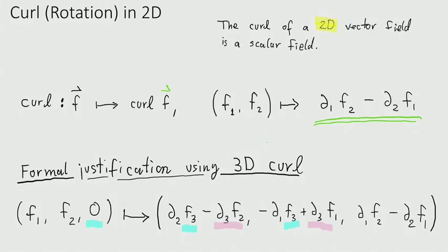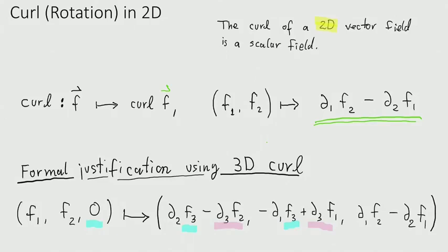So, we've got a vector field in 3 dimensions, but the third component is 0. So you could say it's a 2-dimensional vector field that we just extended to 3D. So we have got components f1 and f2, and the third component is 0. Given that vector field, we apply the 3-dimensional curl operator. We just take the formula for the 3D curl operator and apply it, and see what happens. Then you observe the following.